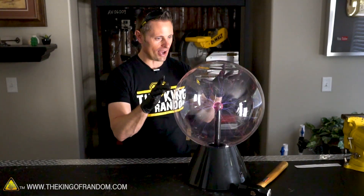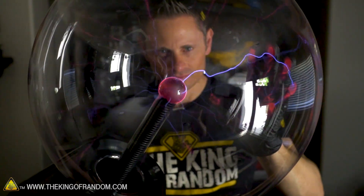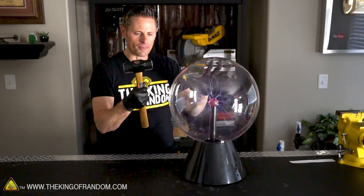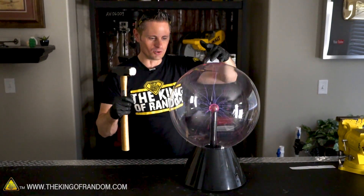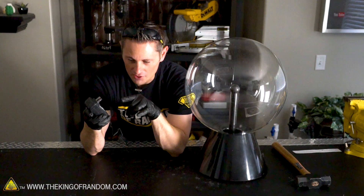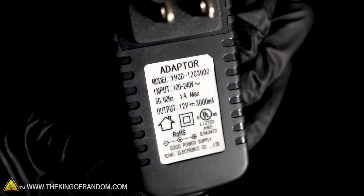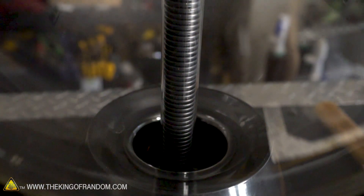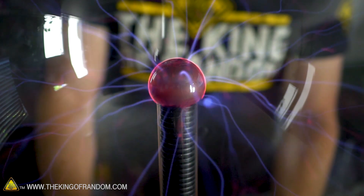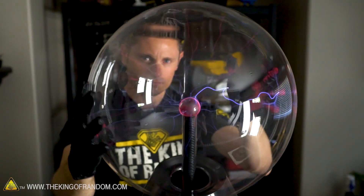I would have thought that this dome was made of glass, but on feeling it, it almost feels like it's made of plastic. Although when I look at it, I can actually see ridge lines in there. If we take a look at the back of the power adapter, you can see it's pulling house power and converting it to 12 volts at about 3 amps. If you look inside the globe, you'll see a little center tower — that's essentially a Tesla coil — and it steps that 12 volts up to somewhere in the thousands of volts, maybe 2,000 or 20,000. There are no markings anywhere on the unit itself.